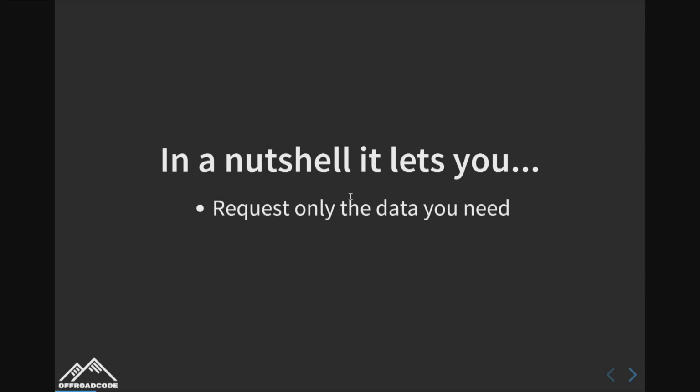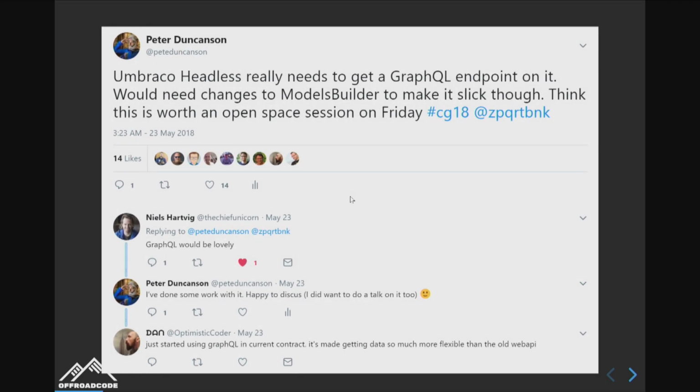I'm talking about an API request here, and then it lets you return it only in the shape you need. So if you only need 4 fields from a doc type, for instance, you can just request those 4 fields and it will give you those 4 fields, as opposed to saying, give me the whole doc type and then throw the rest of it away and only use those 4 fields. That, in a nutshell, is basically all GraphQL does. Good day. Thank you very much. We're done.